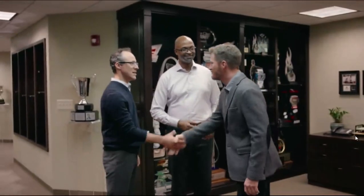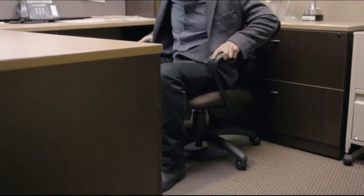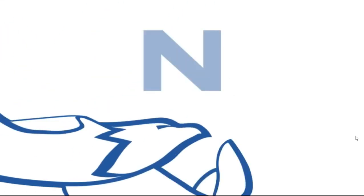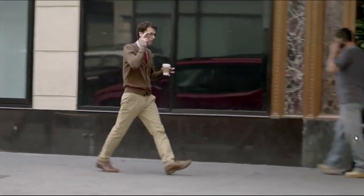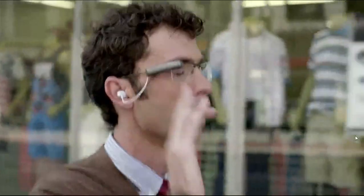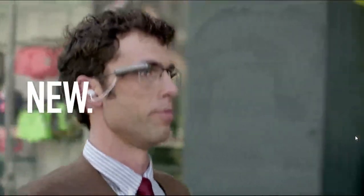People know me as Dale Earnhardt Jr. race car driver, but there's more to me than that. At my office, they call me boss man. I scout the talent, close the deals, do it all with a firm handshake. Gentlemen, to others, I'm water cooler Dale. So I got this new chair, I had it for a couple weeks. Somebody keeps lowering it. God dang it. I mean, I reset it to where I want it, and I go back to my office, and I sit down, and it's lower. Do you have a warranty on that someone lowering it? For protecting my small business and more, Nationwide is on your side. Glasses, how's my 401k doing? Great. Buy my girlfriend a chinchilla. Glasses, how much are chinchillas? Glasses, do not buy my girlfriend a chinchilla. Glasses, what is a cauliflower steak? Glasses, find sushi near me. No, that's gross.